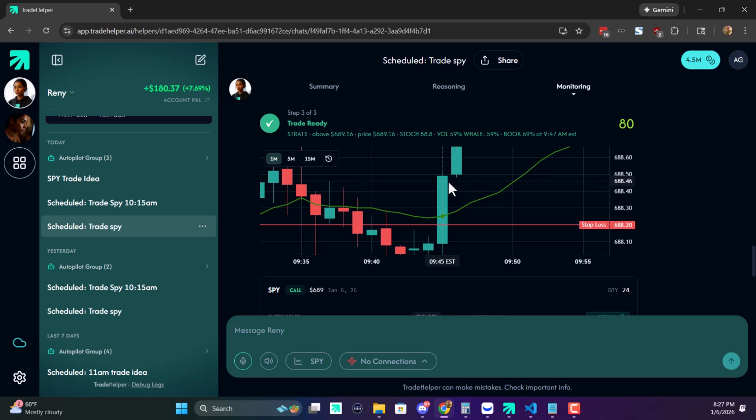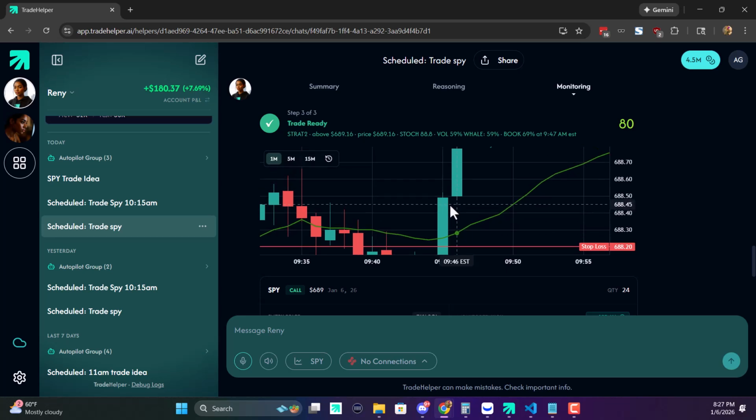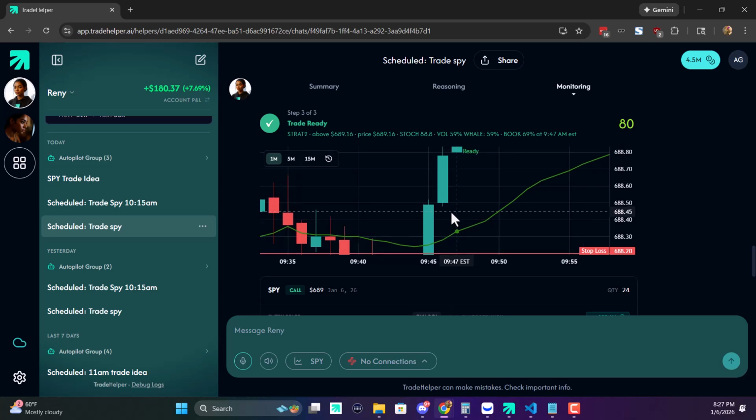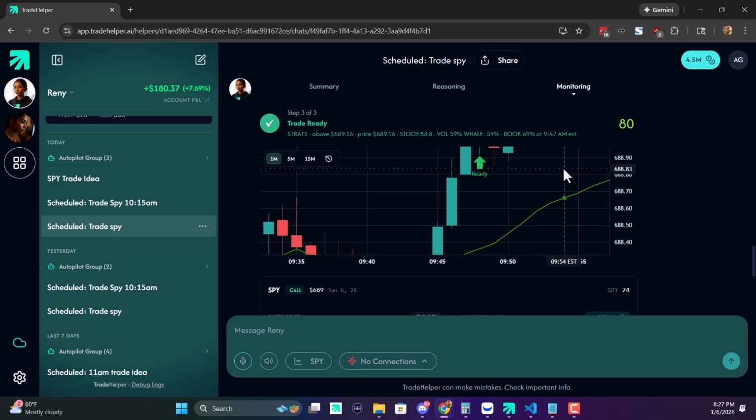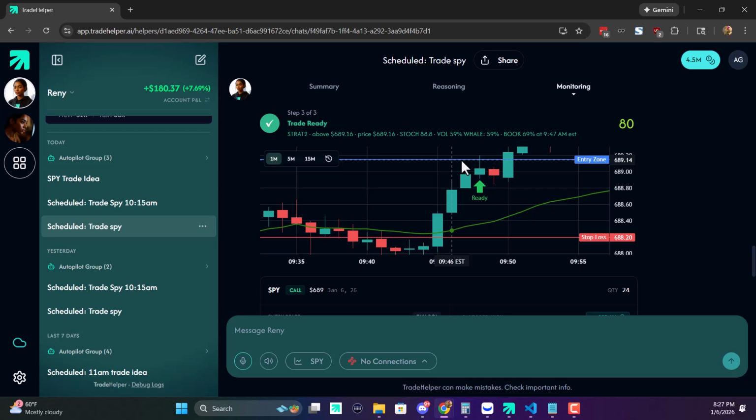So the moment it hit this right here, it started an uptrend on the 1-minute candlestick. That's all it was looking for. But because it's a breakout play, it doesn't mean that we jump in right there. Because it's a breakout play, we have to get above this blue line right here. Now if this was a support play, getting above this level right here would be all we needed. Then we'd start checking the volume, the stochastic, and then we just jump in right here, right?